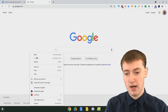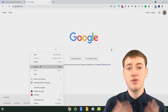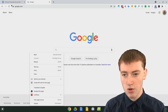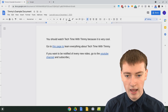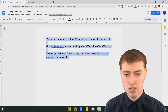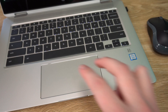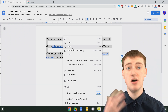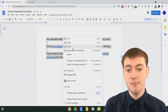Timmy just right clicked on a random spot on the page, so you've only got back and reload and stuff — not really helpful things when you right click on a blank spot. But if you come over to a Google Doc and highlight some text, you might want to copy it. So you can use your two fingers to right click, and now you've got cut, copy, paste, and all that kind of stuff, just like you would if you right clicked with a regular mouse.